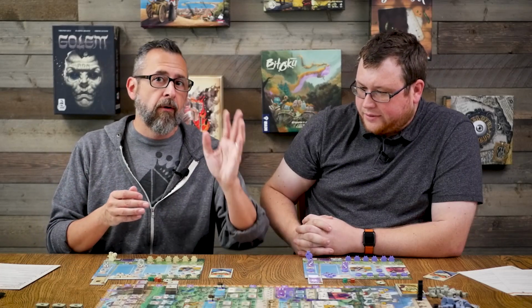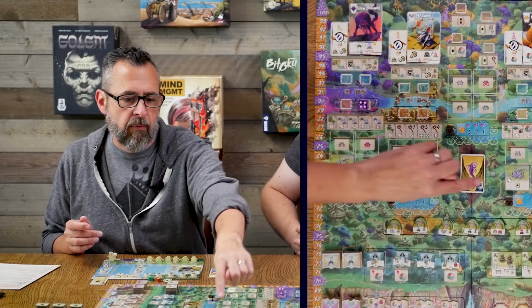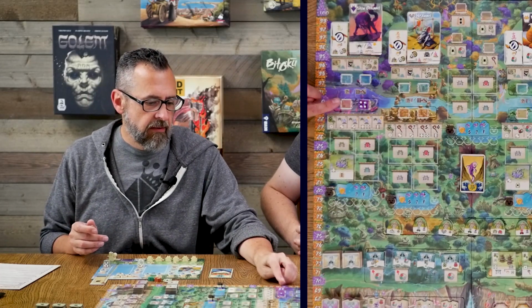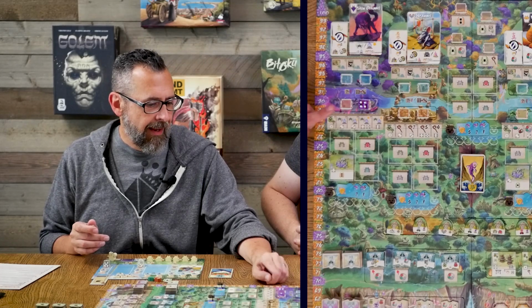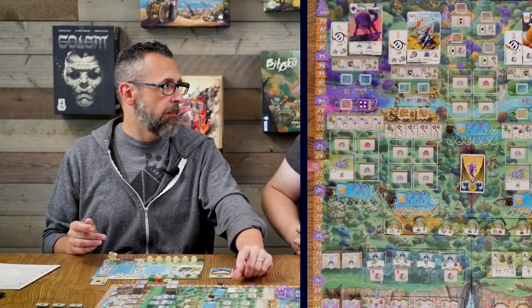The other thing about all these spaces are there's these 4 spaces below each of them that have buildings. Throughout the game, buildings will be built there. We'll cover that in a second. But as the buildings are built, they also have dies with pips on them. When you go to this space, you're able to take the effect, and if you've met the die on one of the buildings, you can take the effect of the building.